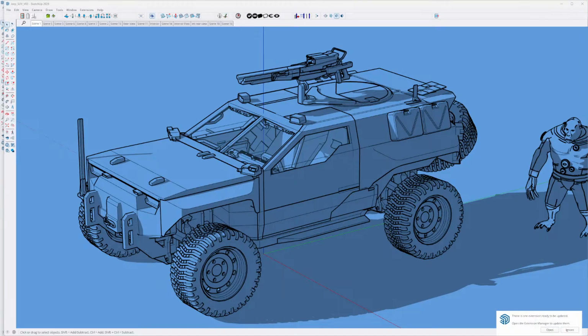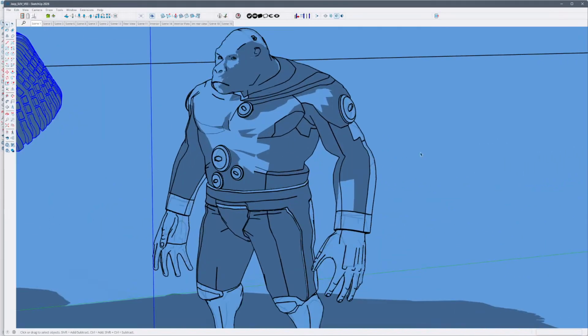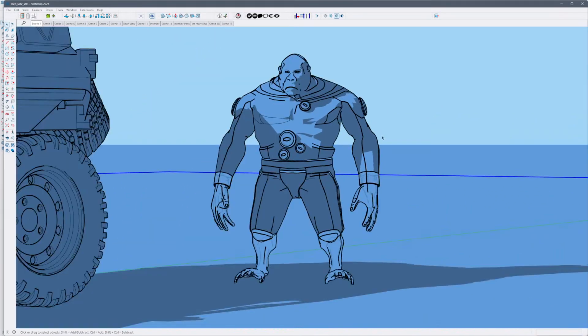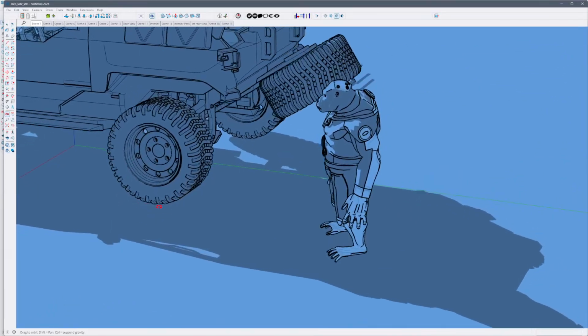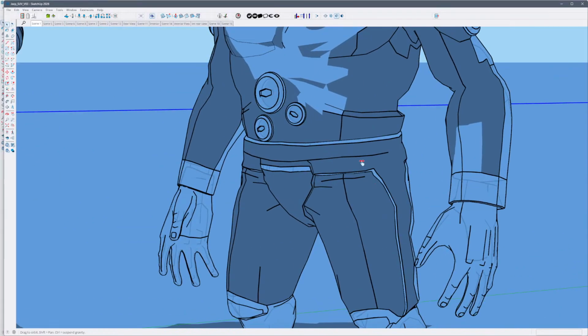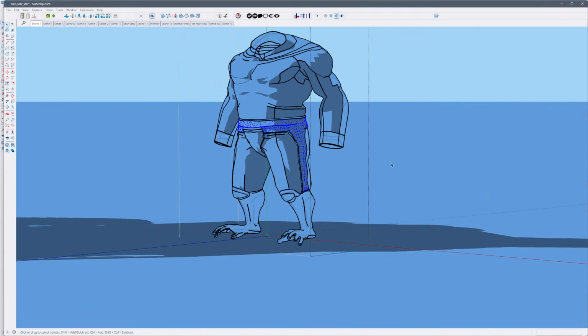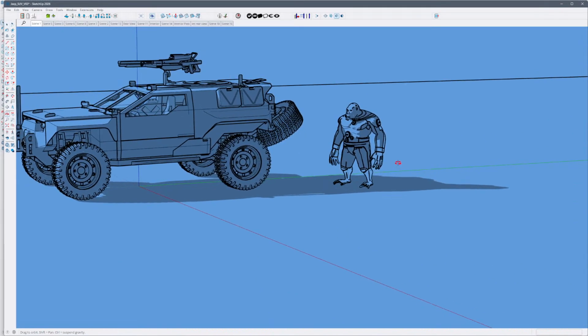Where did I put them? Okay. So this is what I had before. Close but no cigar. It actually has, because a lot of these things are separate. Somehow they came in as separate geo.